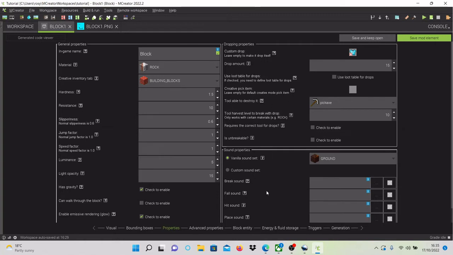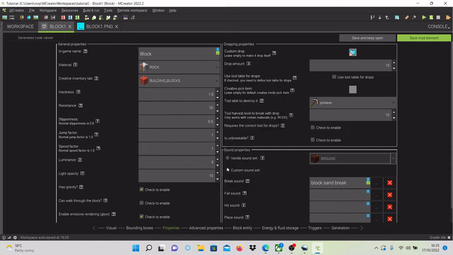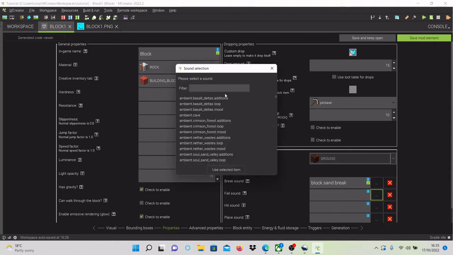Now, you could add custom sounds, like say if I wanted it to sound like sand when you break it. It'll sound like dirt when... It'll sound like... Oh, I'll just do sand again. It'll sound like sand when it falls.